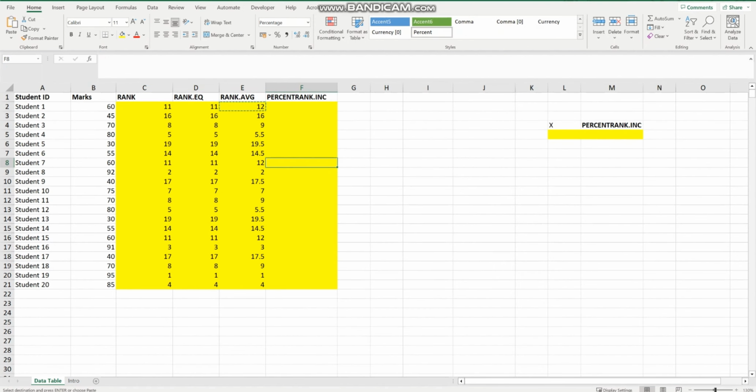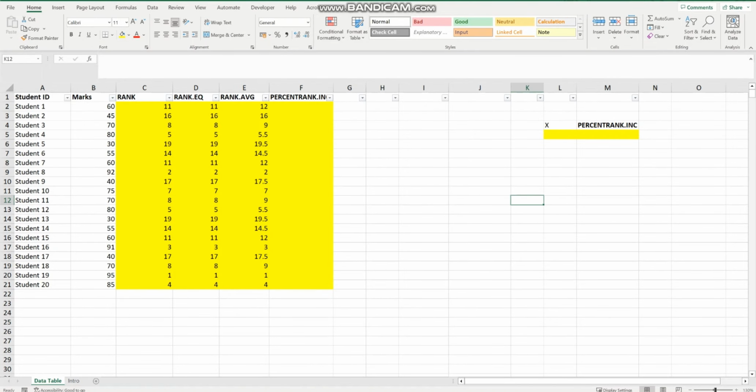Now you would see that there are some decimals, so 19.5, 19.5. Basically, our rank goes from 1 to 19.5, where 19.5 is telling us there are duplications, so there is more than one 30 mark within your set. And for example, here there is more than one 40 mark.